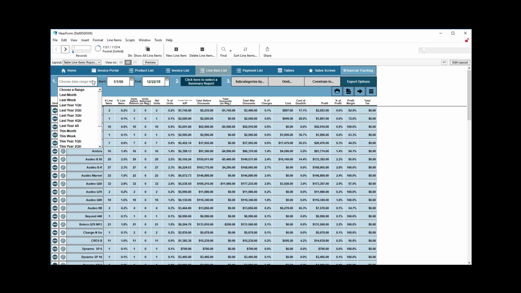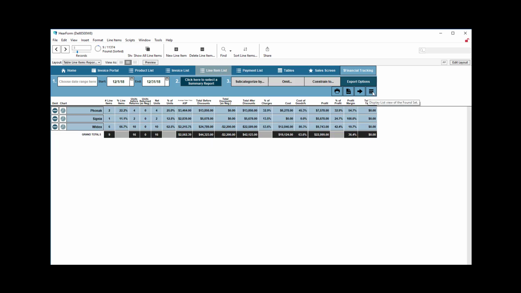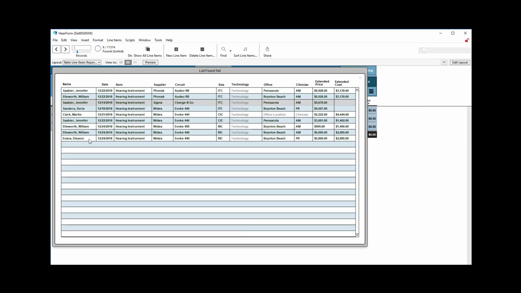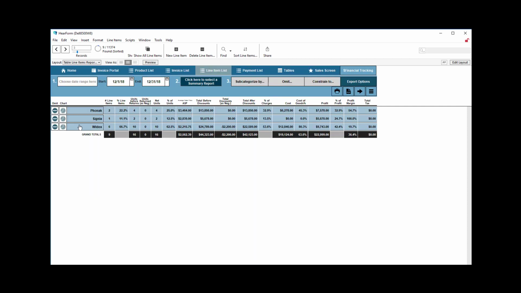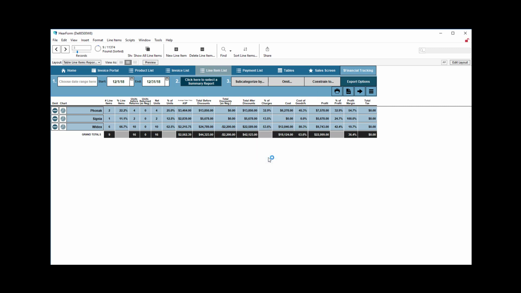So let's just do a quick example. If I say this month and then run a report by supplier, and then I want to look here, you see these are just the limited number I have in here of my sample invoices for just this month. So you can see who those are behind the scenes, even though they're not showing here. They're just showing the Phonak, Signia, and Widex products there. So I think I've covered all that. Again, we can turn it into a PDF. You can actually go to the printable report screen, and then you have some different printing options here, and I don't really want to print that now because you wouldn't see that. So I think I've covered all of that.